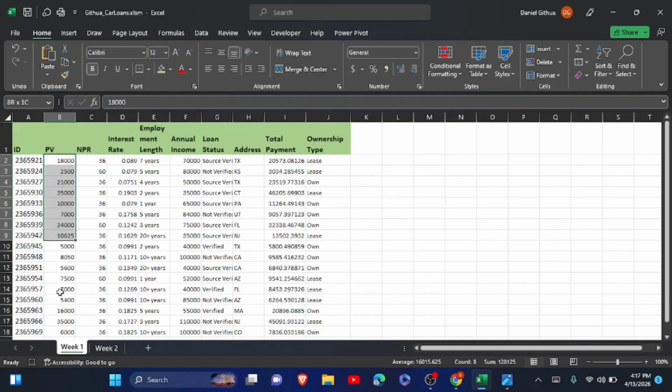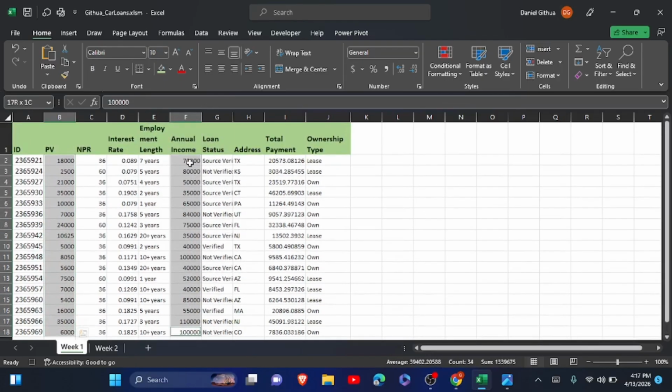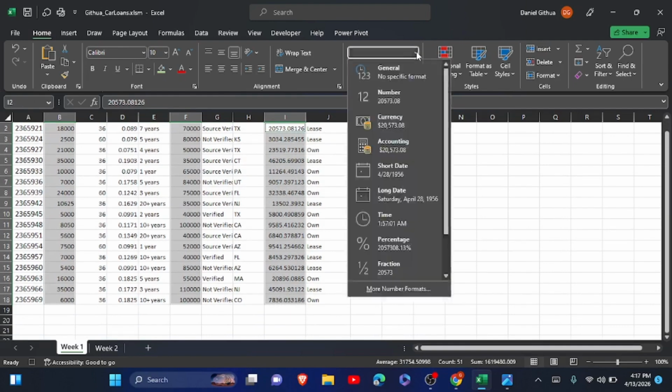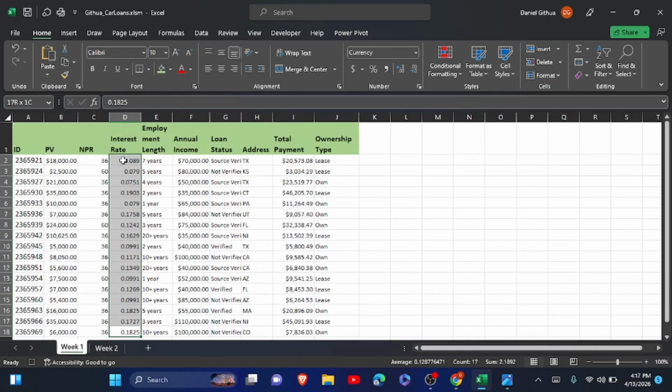So I'm going to highlight the PV cells. Highlight the first one, then press the Ctrl key and highlight the second one. Make sure that you're still pressing the Ctrl key, then total payment. And then on the number part here, where it says General, click on this drop down arrow, and then click on currency. So we are done with step 4C. We are going to 4D, which is to change the interest column to percentage. This is the interest column, so I'm going to highlight these values.